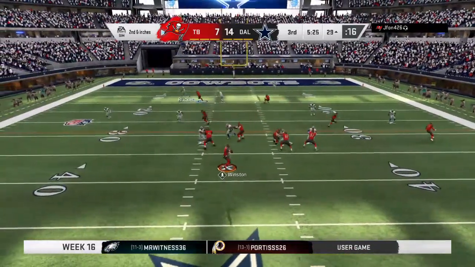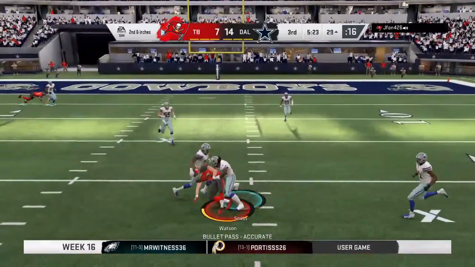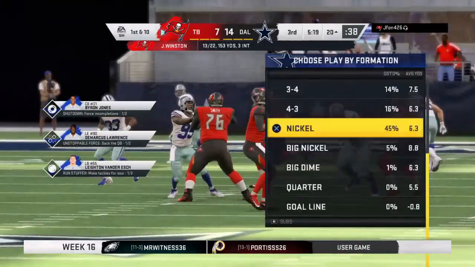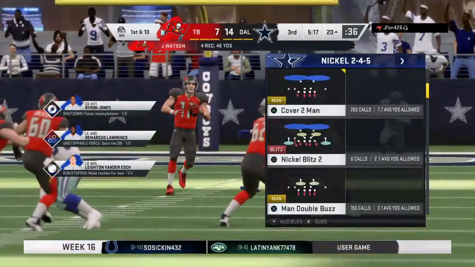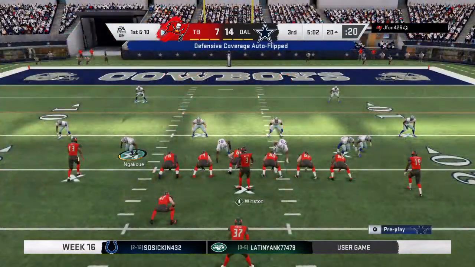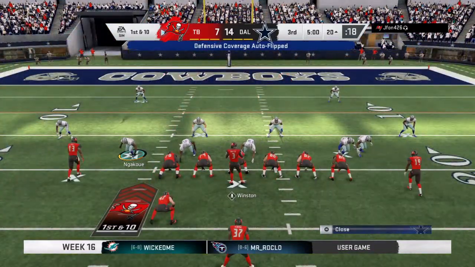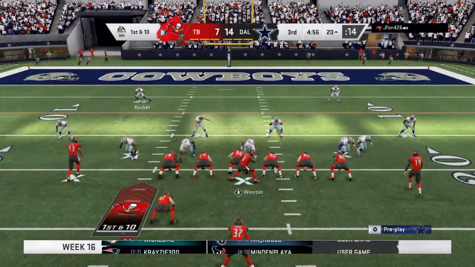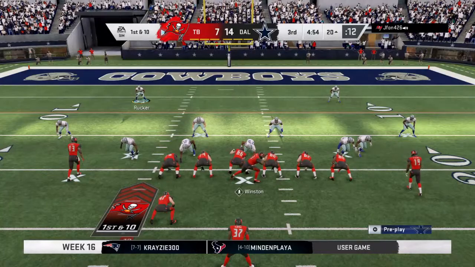Throwing again on second down. Winston got his man complete over the middle. It's Watson. And he's able to get it to the edge of the red zone at the 20-yard line. 9 yards to pick up there, and it's a first down. Winston now 6 for 6 since coming back out of the locker room. It's 1st and 10.